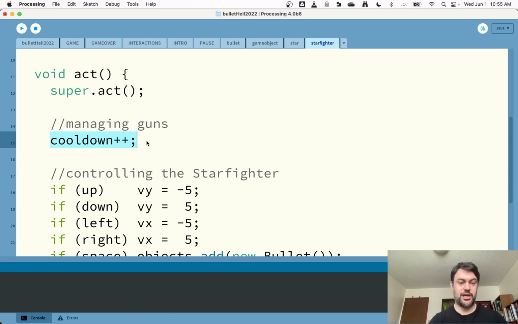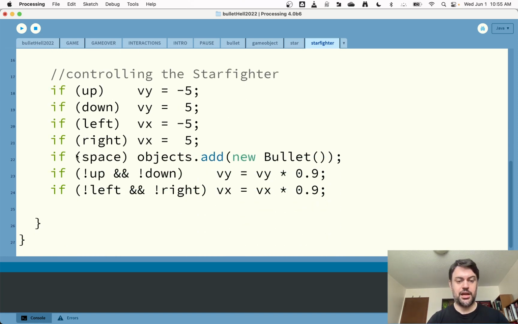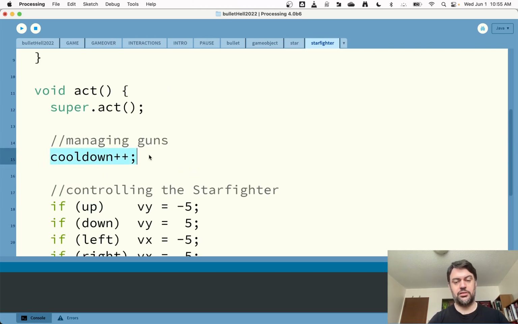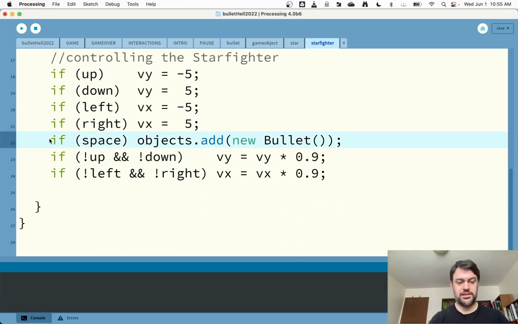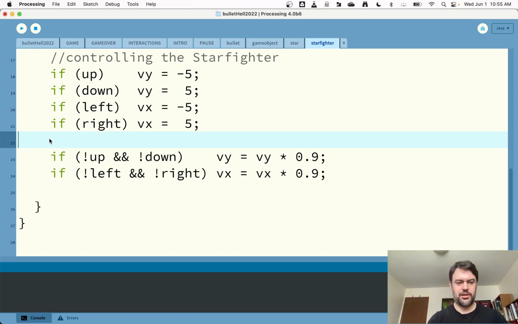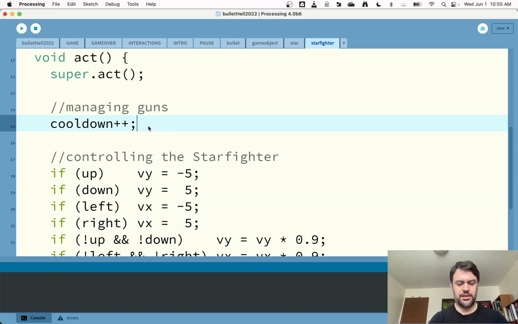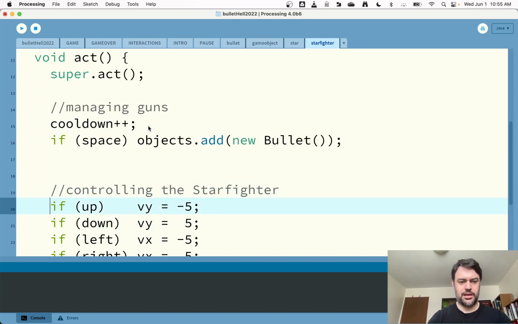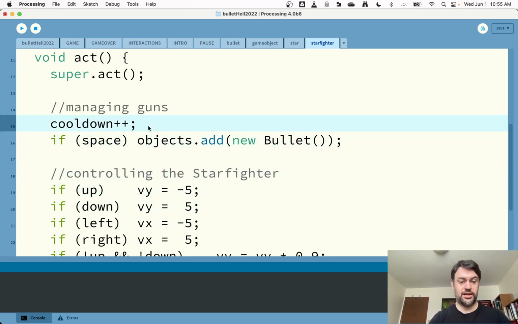Then I can shoot if I'm pressing the space key and if cooldown has at least reached the threshold. So I'm going to make this if statement a little bit more complicated. Maybe I'll organize this a bit better and put this up here. I think that'll be nice to be able to shoot and cool down at the same time.